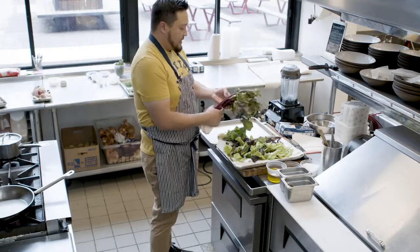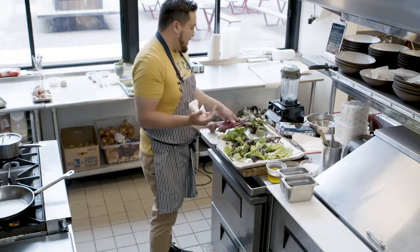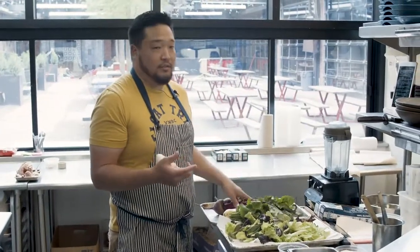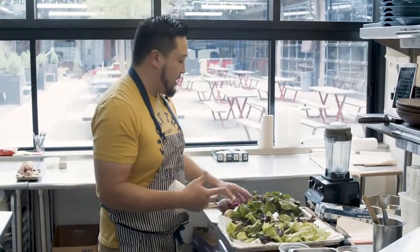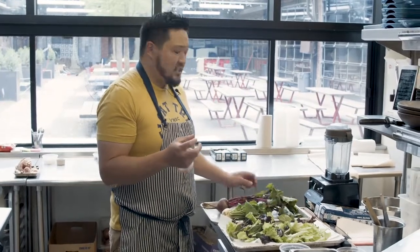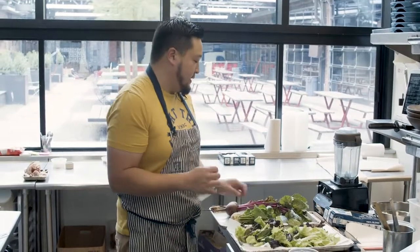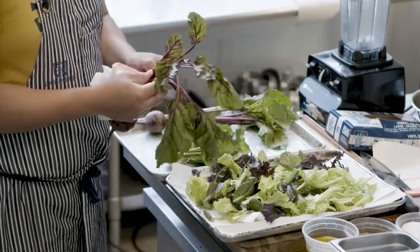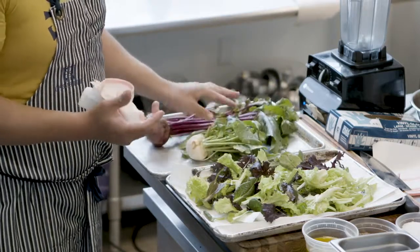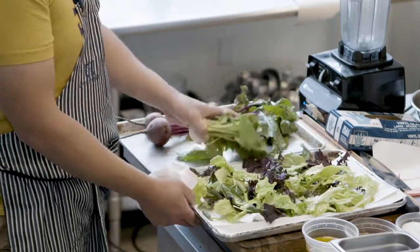And we're also gonna take these stems of the beets, saute them up, and the greens also. They really have a lot of good flavor. I like to use the stems to add a little bit of texture when you're eating roasted vegetables or sauteed greens, because everything's very mushy, and a lot of times that's the reason that people get turned away from vegetables, because of the texture when they're cooked. But when you saute these greens and these stems, they add a great texture to the dish also. So people who don't really like vegetables normally will actually get to enjoy them also.